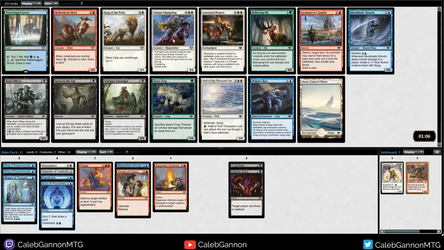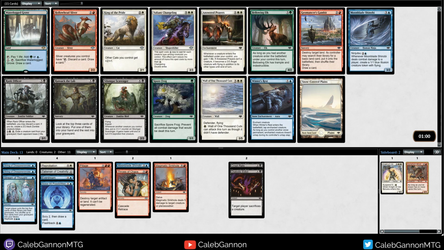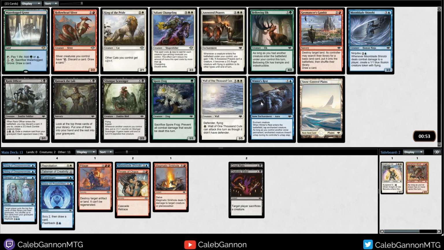Changeling Double Strike. And if you control a Changeling, this just costs 2 mana, because Changelings are all creature types. So that's a really solid card. Ooh, we got a Cat Lord. Nice. And this becomes a 3/3 flyer. Wall of 1,000 Cuts, also very solid. And then Winter's Rest just kills a thing. I kind of want to take Waterlogged Grove.